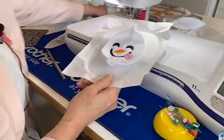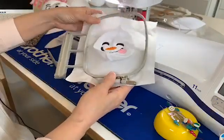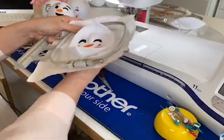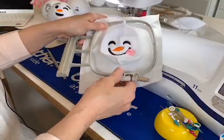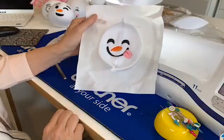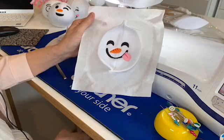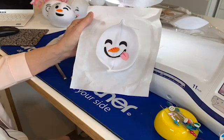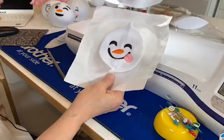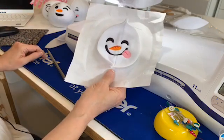If you don't know what floating means, let's say that this has been hooped. Floating would be just taking another piece of stabilizer and sliding it up underneath the hoop. Again, you have to stabilize the fleece well so that you get no shifting of any outlines or any of the stitching. After, I can't really remember what set it was, maybe set number 3, maybe 4, I don't know, I switched to doing cutaway, and I like the piece of cutaway much better.